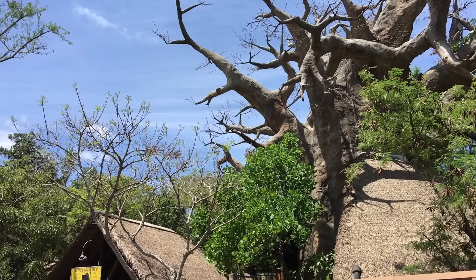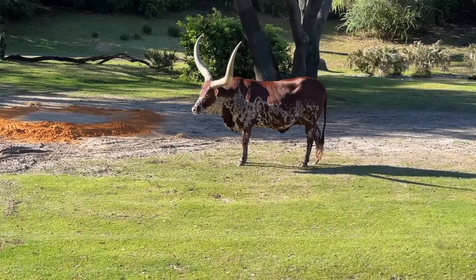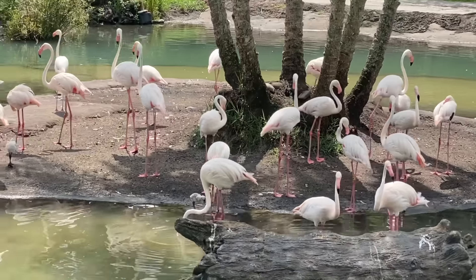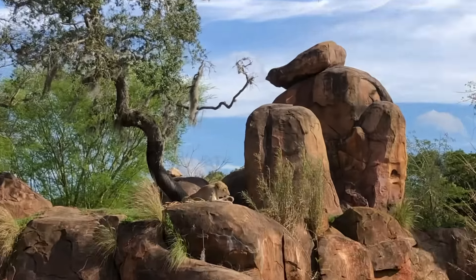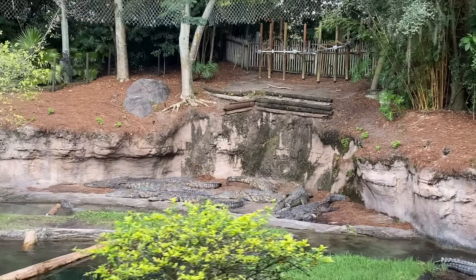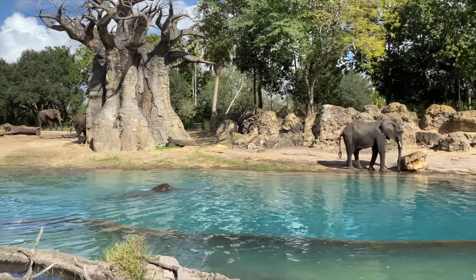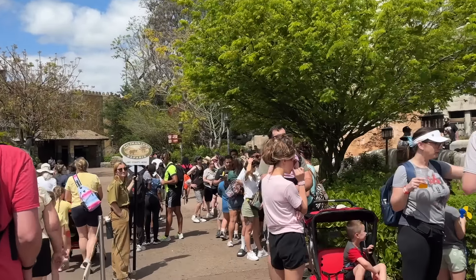For potentially the best ride-through, try getting in line during those early morning hours. In the morning, animals will be nice and rested, more alert and ready to say hello. In the afternoon, the sun gets to them — much like it gets to us all — and animals are gonna be more sluggish and possibly less visible. Disney does give them areas to retreat from the safari vehicles. Another great time to visit? When it rains. Animals will get out and walk around in it, huddle together, or baby animals might splash in puddles — literally the cutest thing ever.